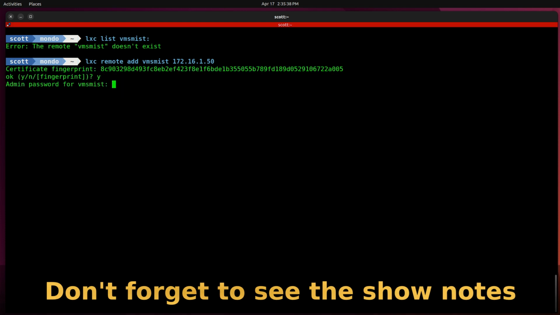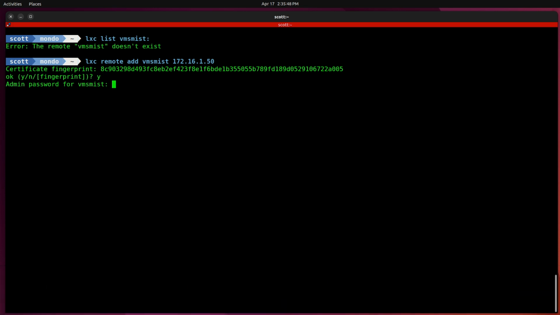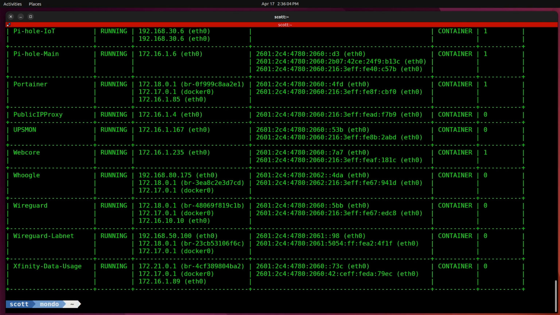I say yes, and it's going to ask me for the admin password of that remote server, and so I'm going to type that in. And then it says client certificate is now trusted by server vmsmist. So now if we do an LXC list on vmsmist: it will go to that remote server and list the containers out, and now I'll be able to issue other commands remotely.